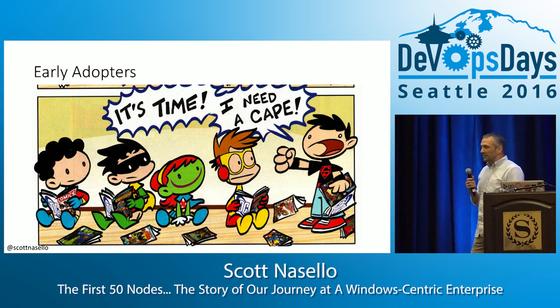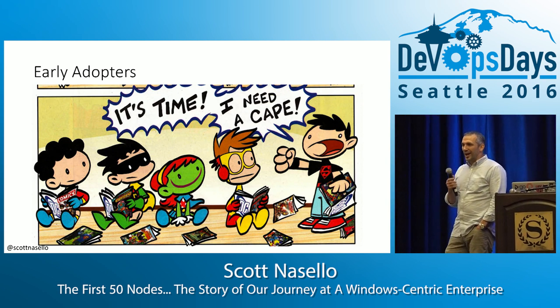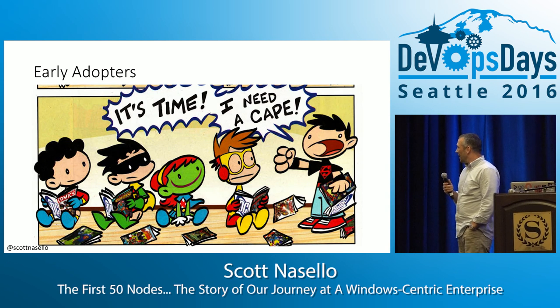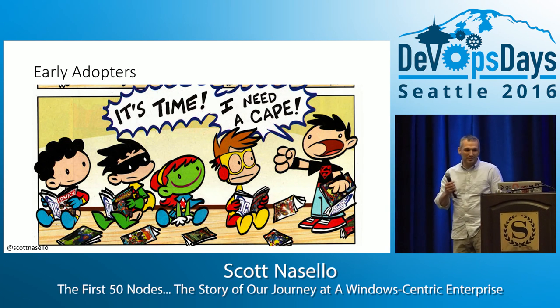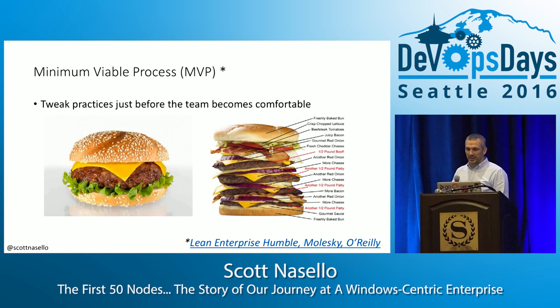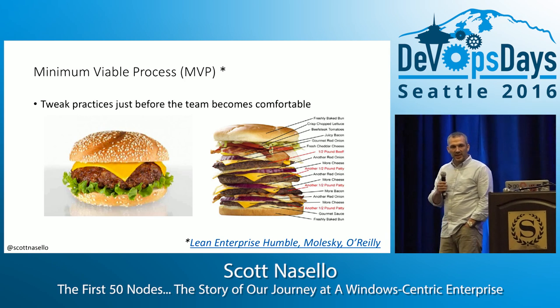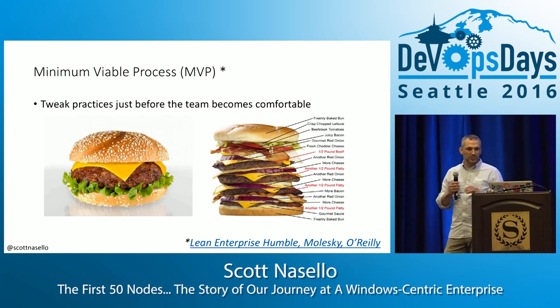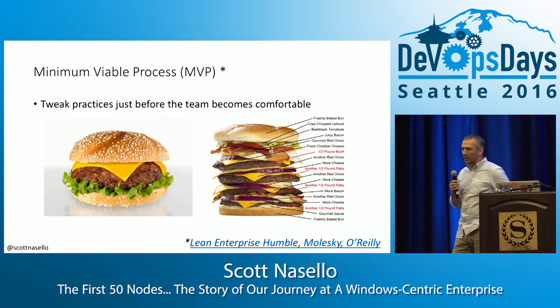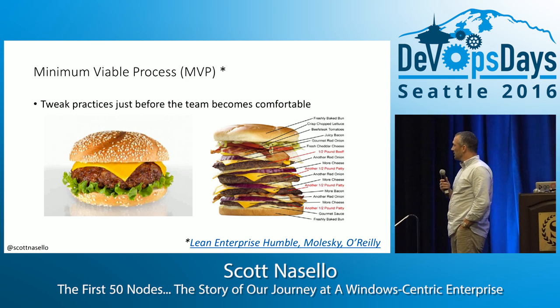Out of that conversation, you should be able to find some early adopters that want to go on this journey with you. After you find the early adopters, ask them what they need to be successful — they could be someone that's frustrated, et cetera. We use the minimum viable process to good effect: instead of trying to build that super complicated burger on the right, build this simple thing, build it well, and then add the complexity a little bit later.